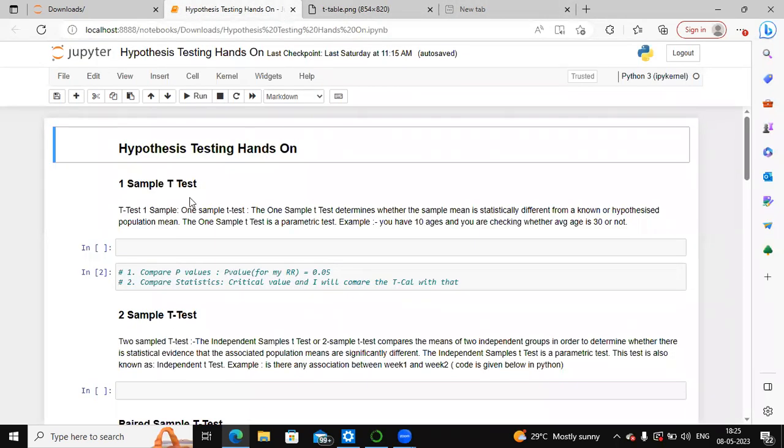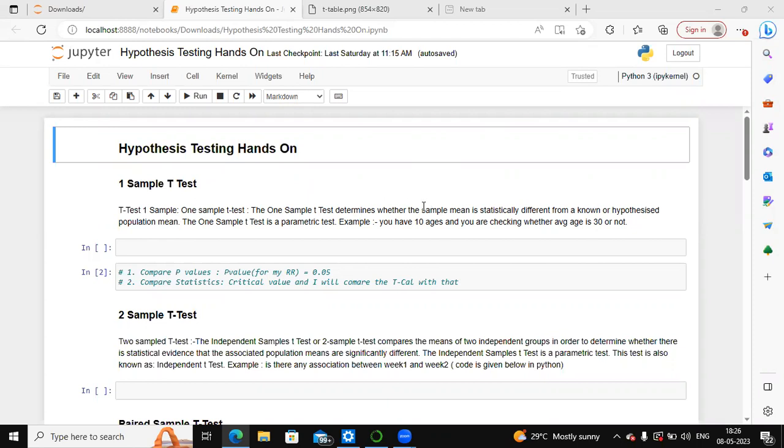So this is the hypothesis testing hands-on. Let's start with the one sample t-test. The one sample t-test determines whether the sample mean is statistically different from a known or hypothesized population mean. Here, the known or hypothesized population mean is a static value.